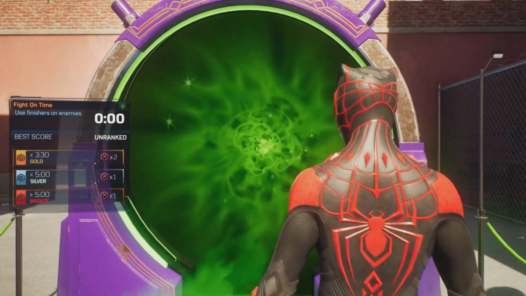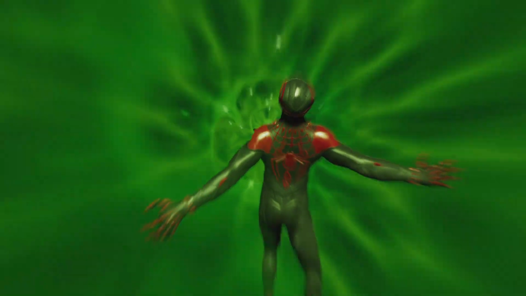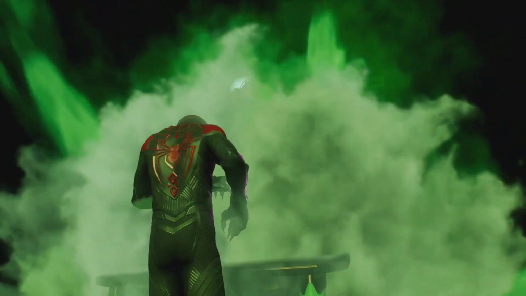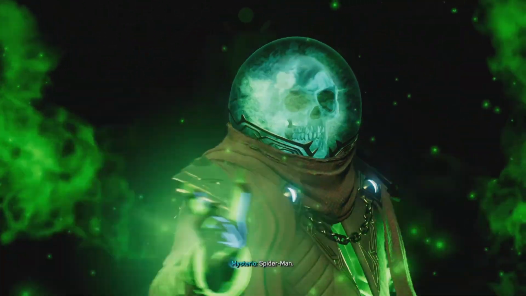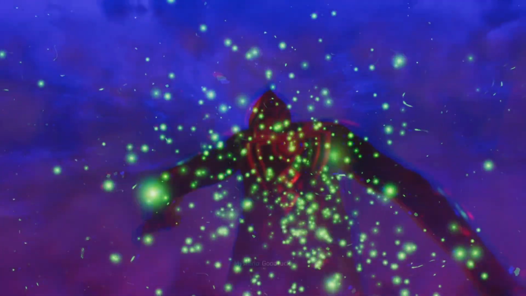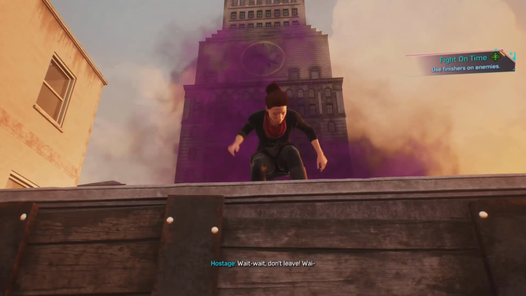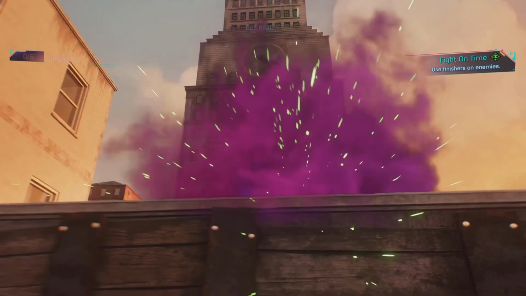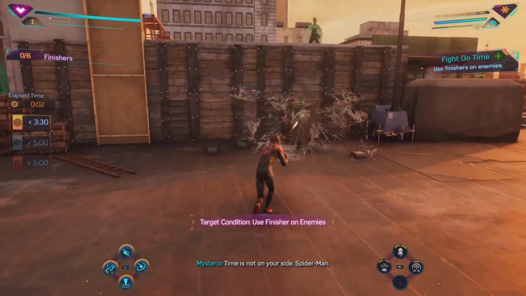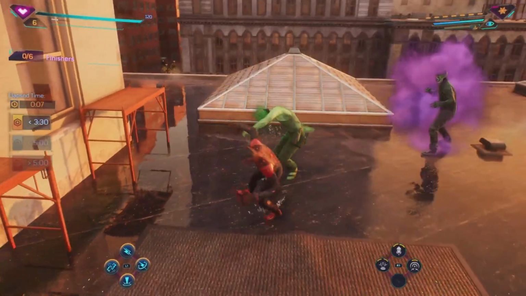Gold, 3 minutes 30 seconds. Smooth transition, gotta love it. Spider-Man. So... hit play, hero. This is how we fight Mysterio. It's not like a designated boss battle. This is cool. Wait, don't leave. Wait. Just hold on. I'm coming. I got you. They're like zombie looking things. That's sick.